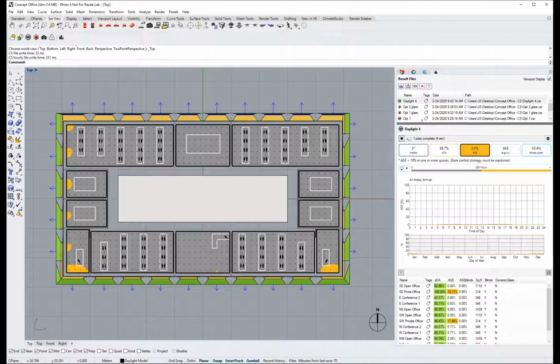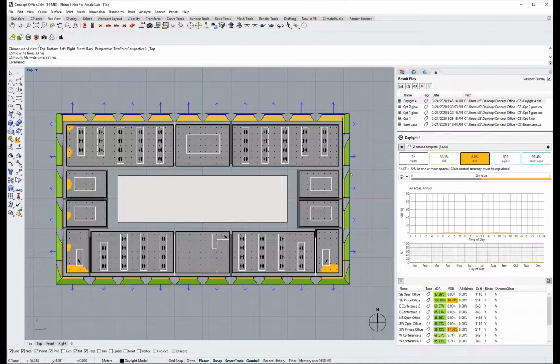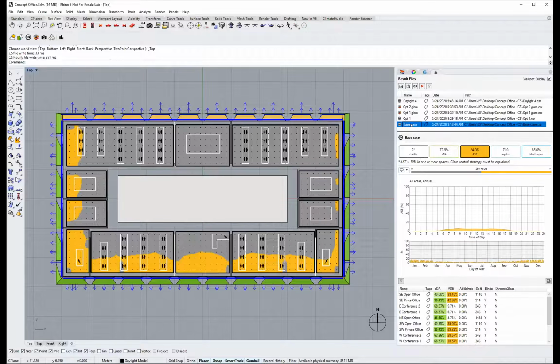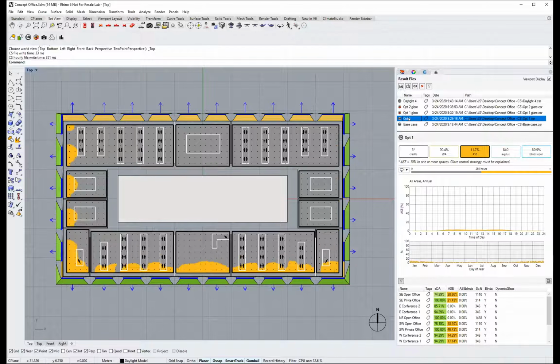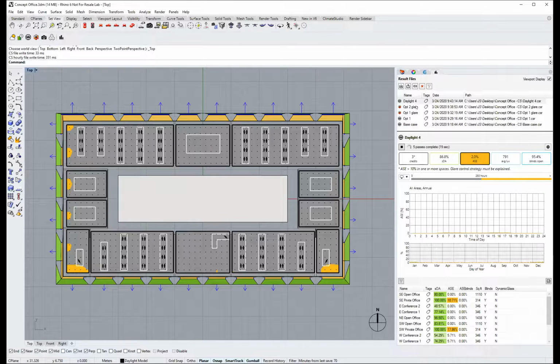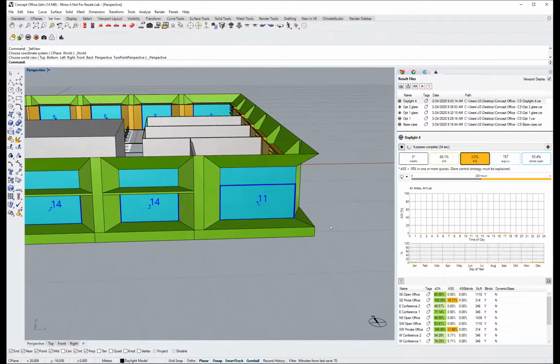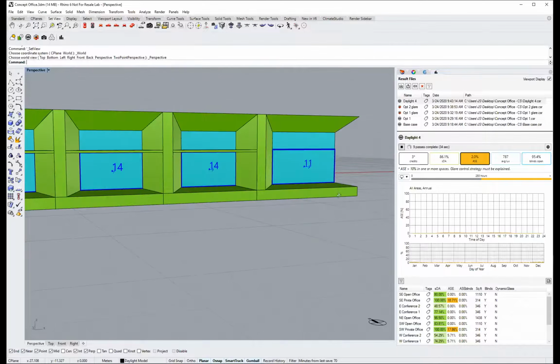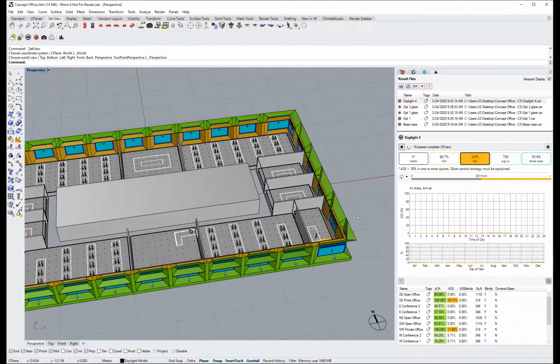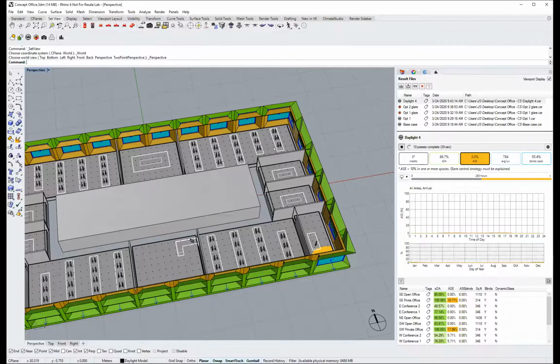Okay, so first things we see, first of all, dramatic improvement in ASE. If you recall, base case, we had 24%, option 1 about 12%. Option 2 now is down to 2%. We really only have direct sunlight hitting our work plane in the corner in these private offices and a little bit in the west, but it's actually not falling on any workstations the way we've currently laid things out. These corner conditions I've also kind of left without an external light shelf just for aesthetic conceit. But obviously that's something we could address too if we really had to.